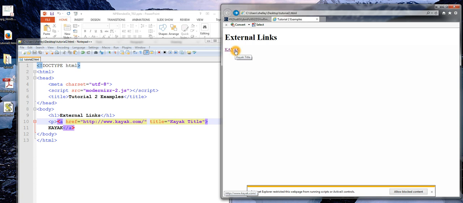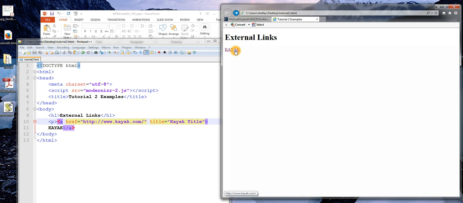It's also very helpful for somebody that might use a screen reader. And remember, in this case, we're actually naming the website and the link, but we might not have done that. We might have just written something like, you can find cheap flights, and cheap flights would have served as the text for the link. So there are a lot of reasons to actually include that title tag.